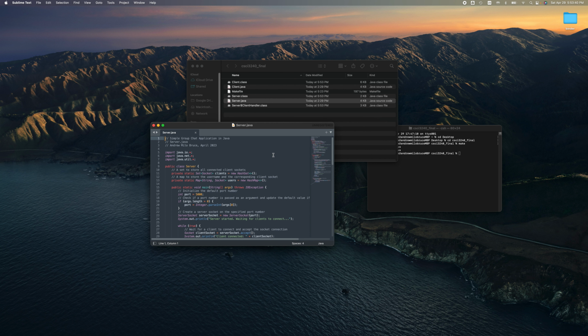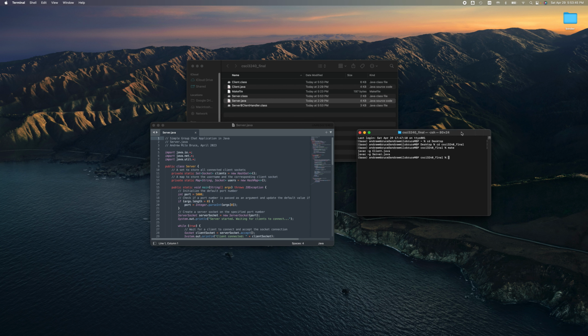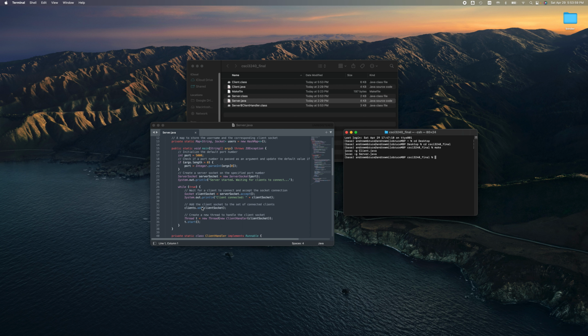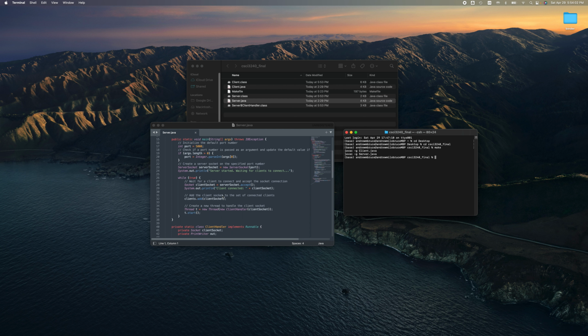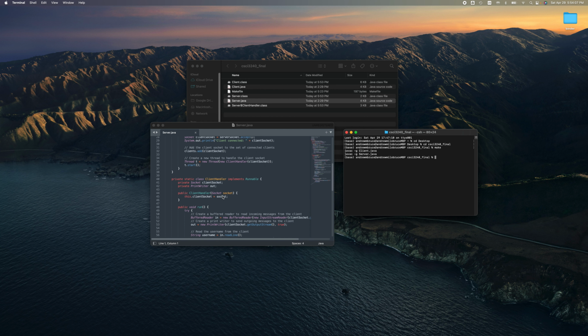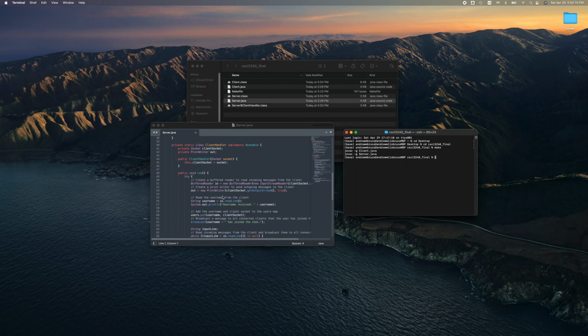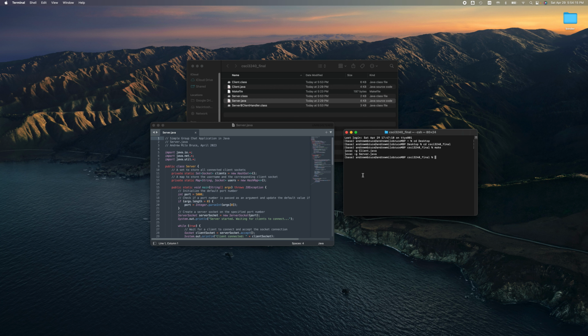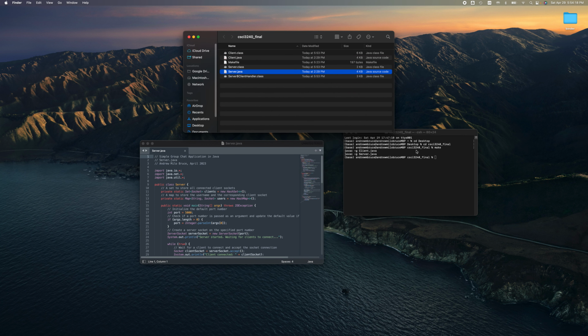So here we have a program that sets up a server socket on a specific port, which is provided by the user in the command line. And it listens for incoming client connections and handles communication between the clients. When a client connects, the server creates a new thread to handle communication with that client. And the server maintains a list of all connected clients and broadcasts messages to all of them when a new message is received. So you'll get to see all of those components working here shortly as I progress through the demo.